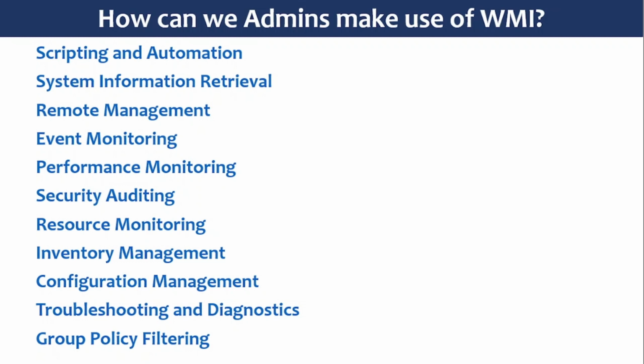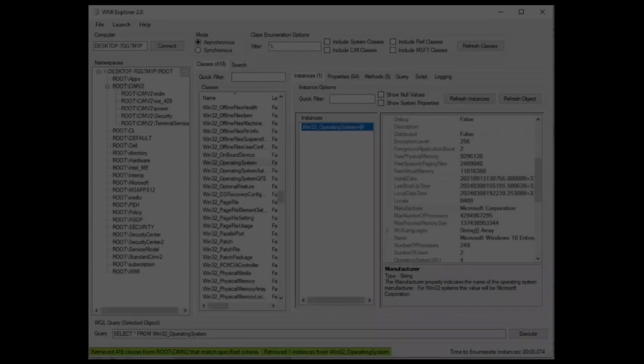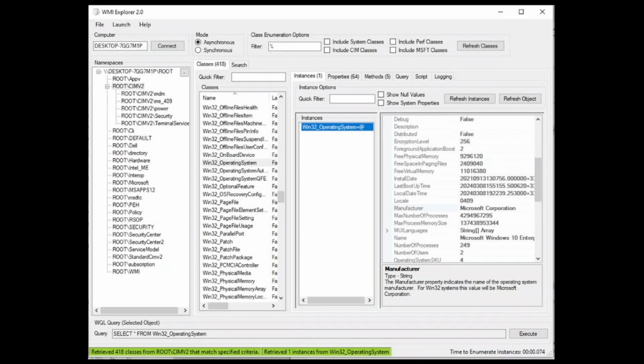So let's move ahead. This is the pictorial representation of WMI. There is a free tool named WMI Explorer, which you can get on the internet. It's absolutely free. You don't need to install the tool, just double click on it.